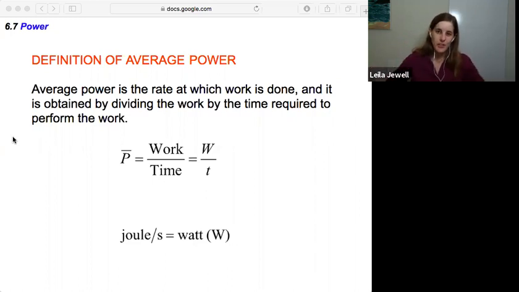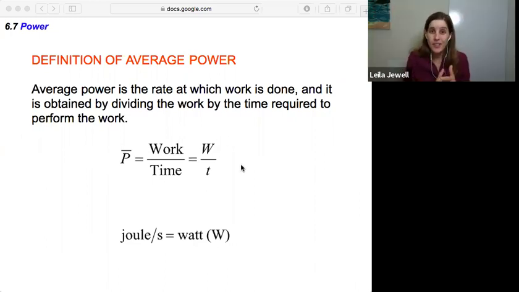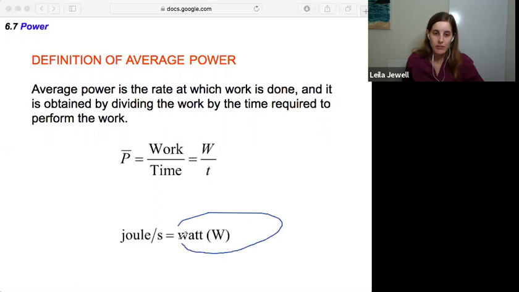What are the units of power? Well, we look at the units for work, which are joules, and then we divide them by our units for time, which are seconds, and they come out to what units? Yes, that is exactly it. They come out to units of the watt. It's spelled W-A-T-T, not with an H in there. And it's abbreviated as a capital W. So this is our unit for power.